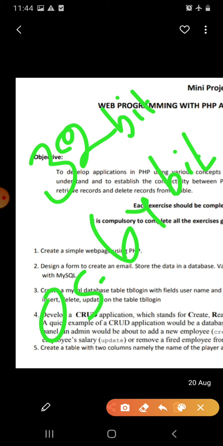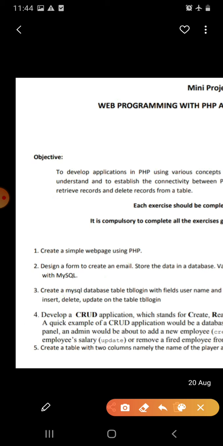If you have a 64-bit operating system, you must install WAMP 64-bit. If you have a 32-bit operating system, you must install WAMP 32-bit. Likewise, XAMPP. After installing the WAMP server, it will be installed successfully.